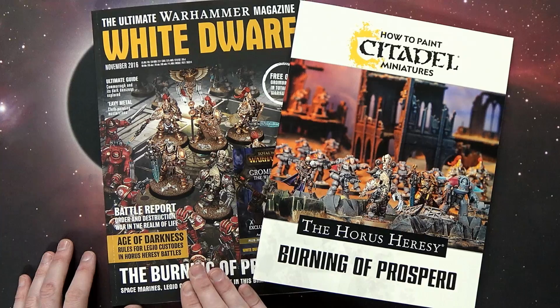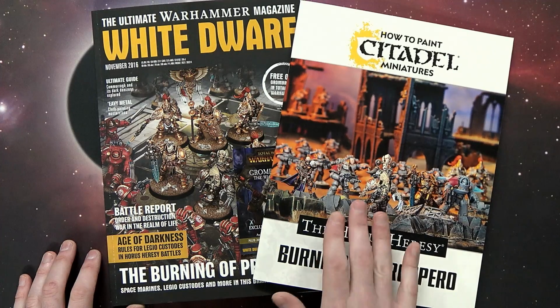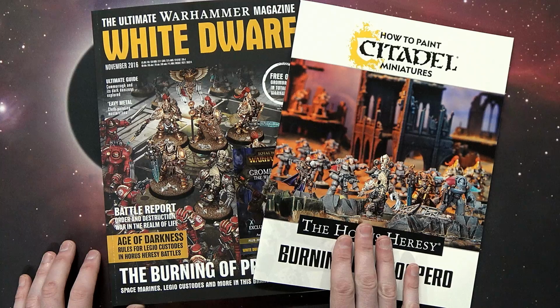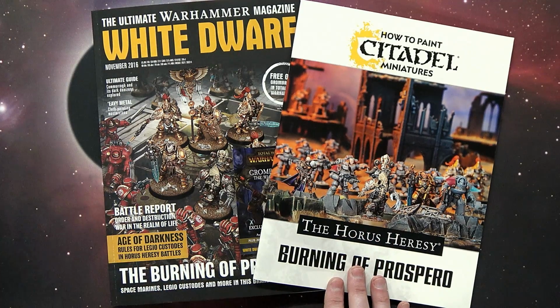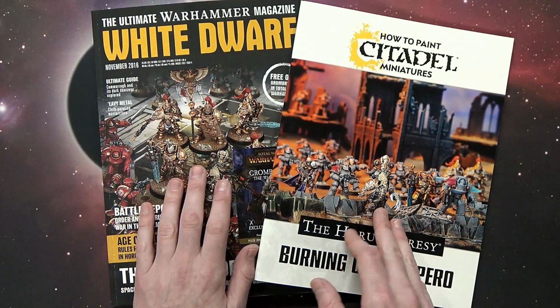Now, White Dwarf is great, don't get me wrong, but you never know how long these things are out for, and this literally is good for any Legion Space Marine player out there. So it's really applicable to a lot more players this go around as a paint guide as opposed to some of those other paint guides out there. And I feel like for $10, this is probably a better value. But if you got $10 and you're dedicated to White Dwarf, this isn't a bad issue as well. So that's it for this one.